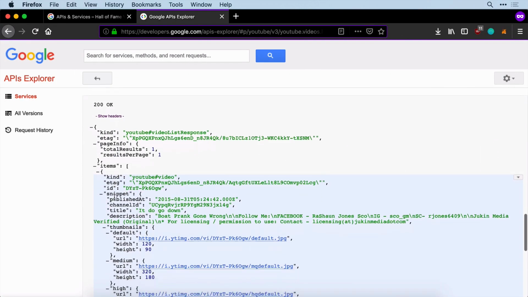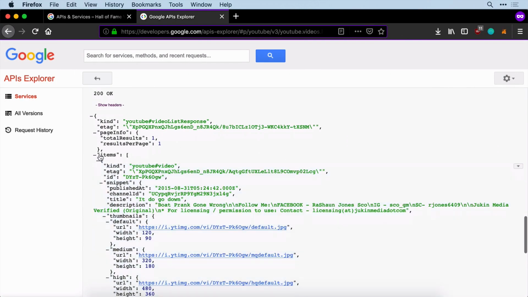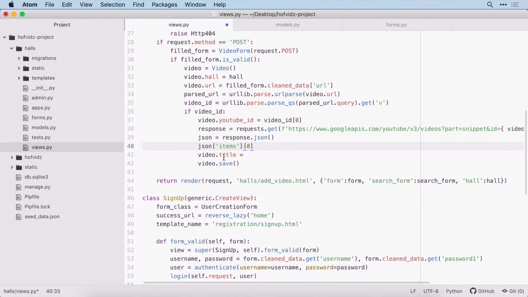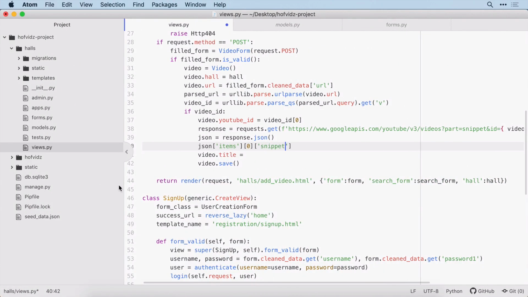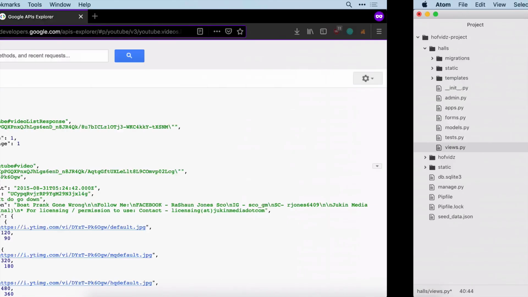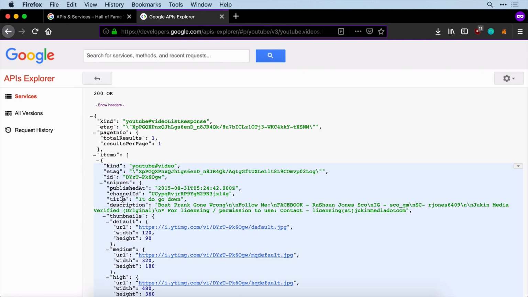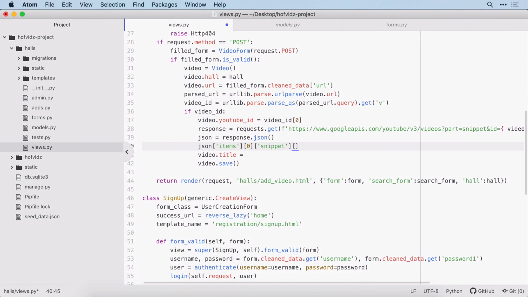And then we scroll down and say, within this, the next thing that we're looking for is the snippet. So we'll come back and add a string that says snippet. Make sure that we spelled that correctly, S-N-I-P-P-E-T, great. And then the next thing that we're looking for is the title, right? Because we now have moved into here, and then we can say title. So we'll go and grab the title here.